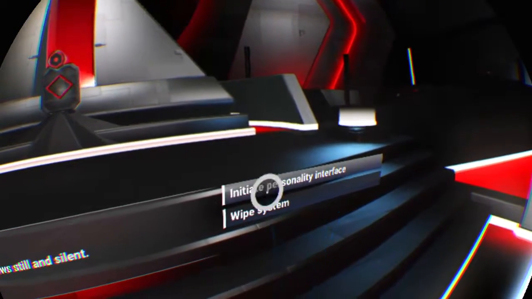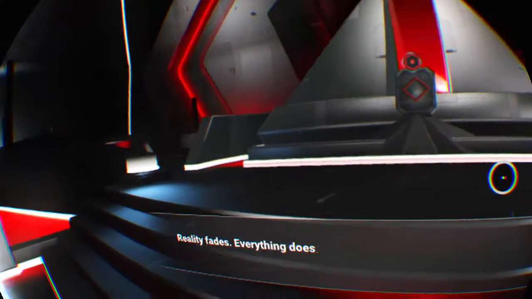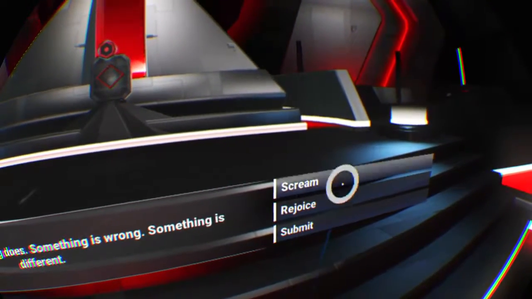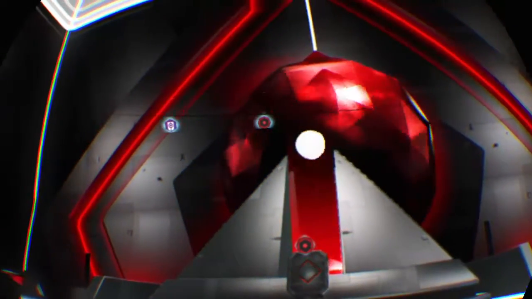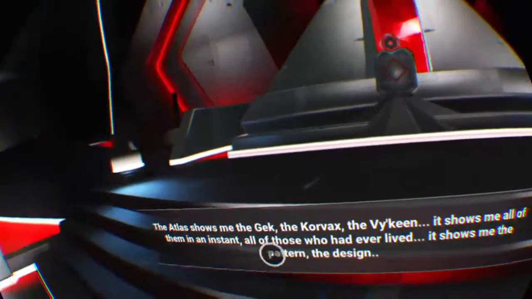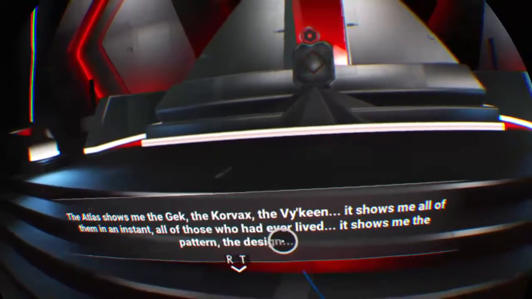Initiate personality interface, wipe system. Well, let's initiate this one. Reality fades, everything does. Something is wrong, something is different. Scream, rejoice, or submit. Well, let's submit. The Atlas shows me the Gek, the Corvex, the Vy'keen. It shows me all of them in an instant. All of those who had ever lived.